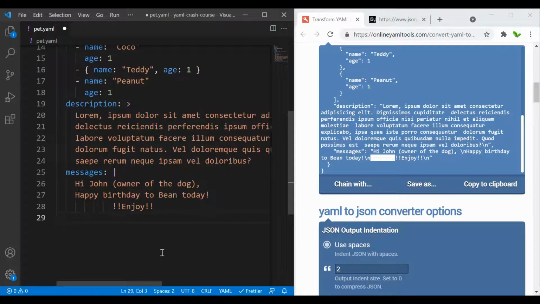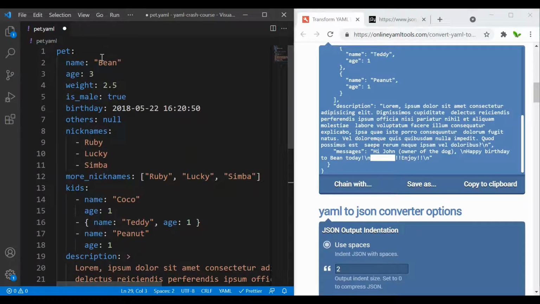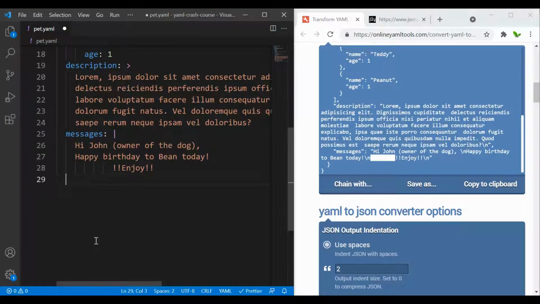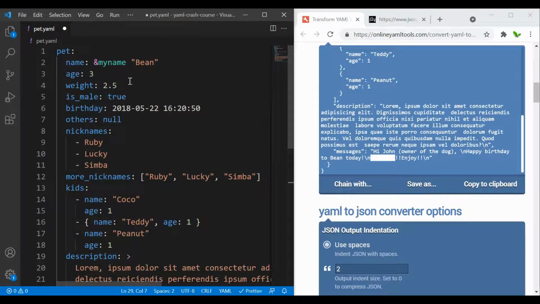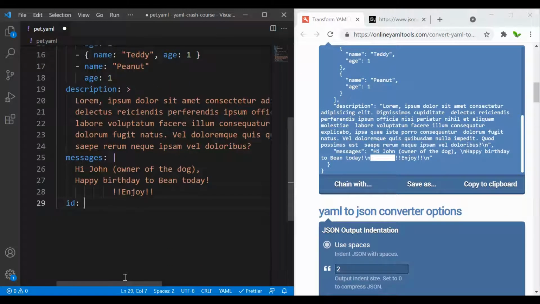With this I will use the name. I will just put the anchor right here. It will be this symbol, and I will need to provide a name. So for this, let's just say my name, like that, right? So this puts the anchor there, and down here I want to use that value. So for this, I'll just say this is the ID, and if I want to use this value, the name for my ID, then I can just say the star, and it can be my name, or you can just say like this is my ID. That would work as well.